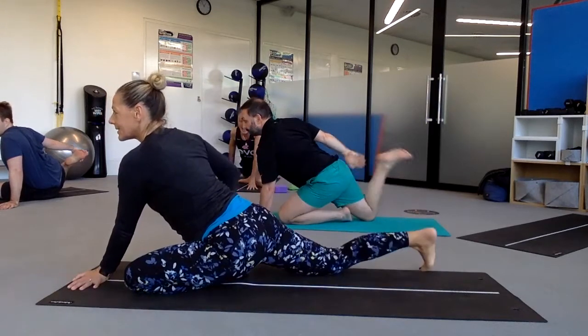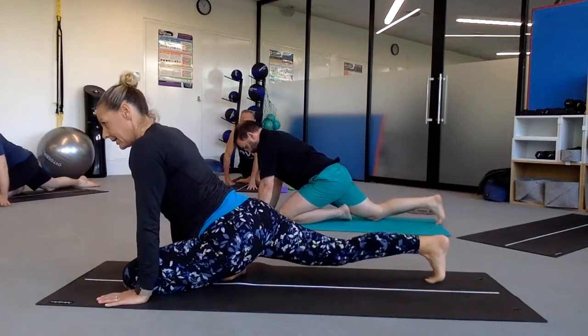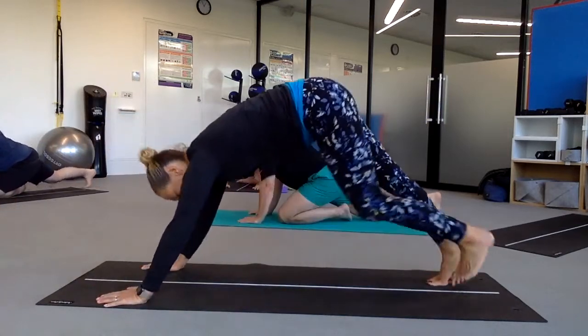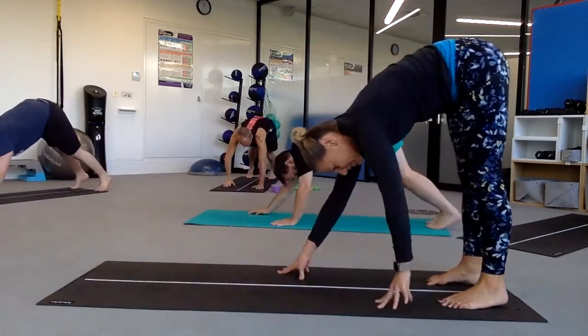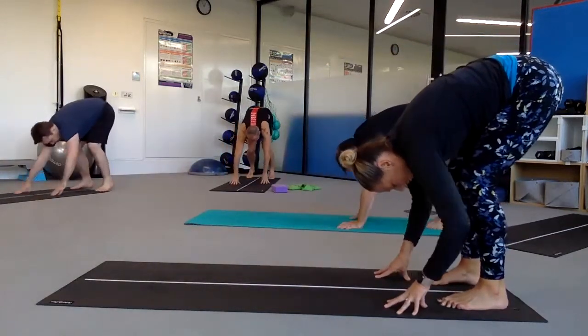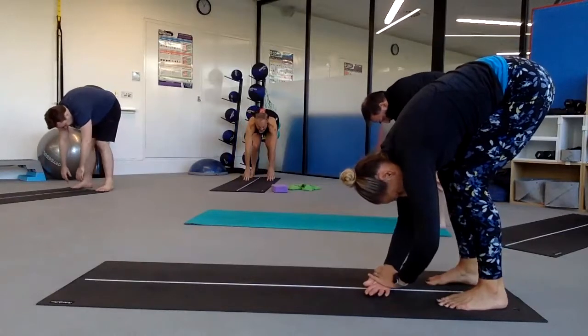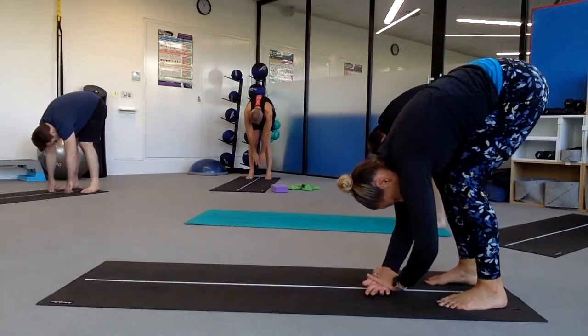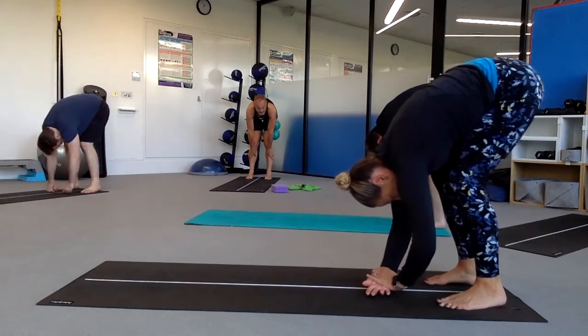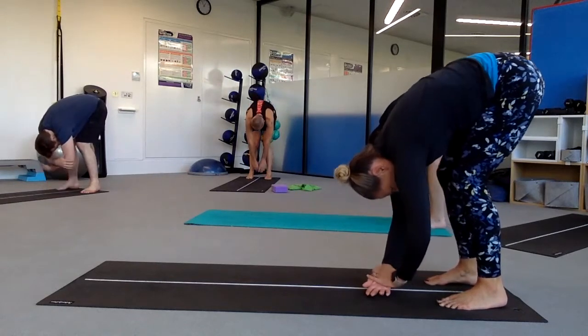And release. Hands to breath. Lift your body weight up. Walk your hands into your feet. Relax off of the knees. Let yourself hang again. You want your lower back to feel this more than anything. Roll up slowly.